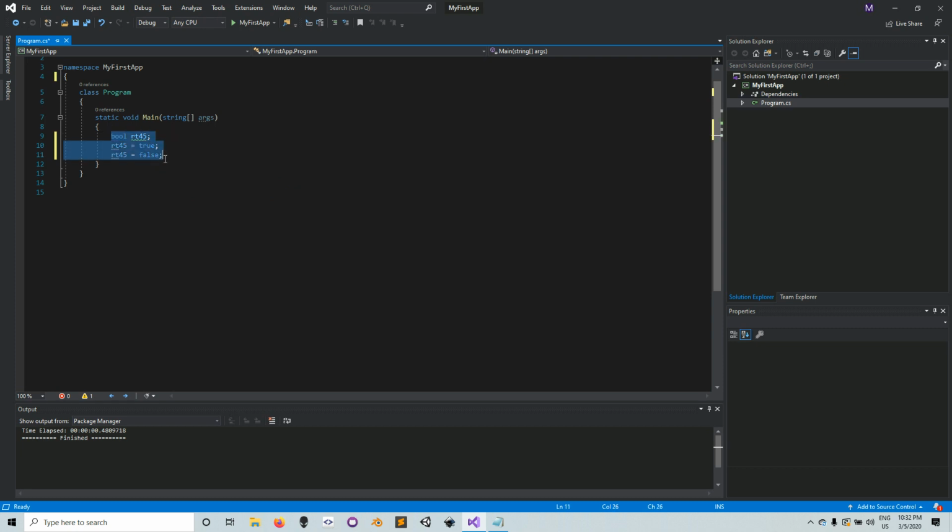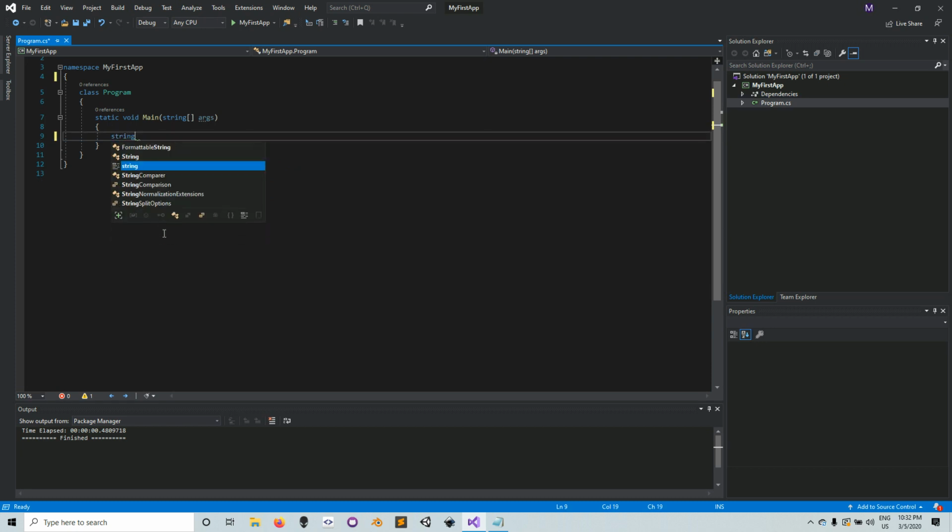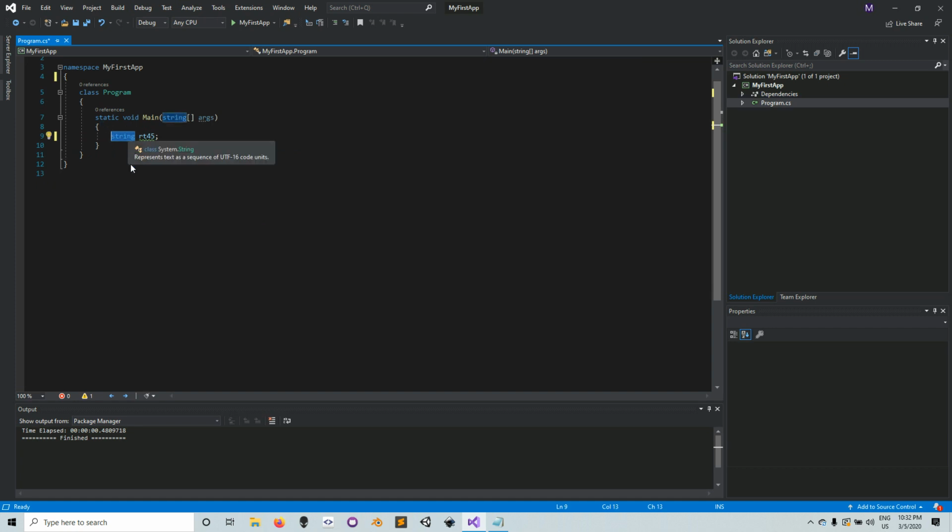What other data type do we have? Well, there is string. Now, what kind of data does the string data type hold? The string data type holds a combination of characters that you can see on your keyboard.